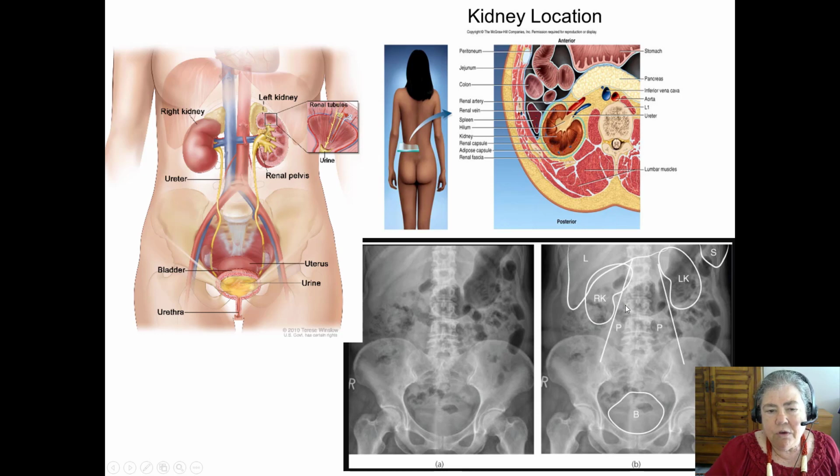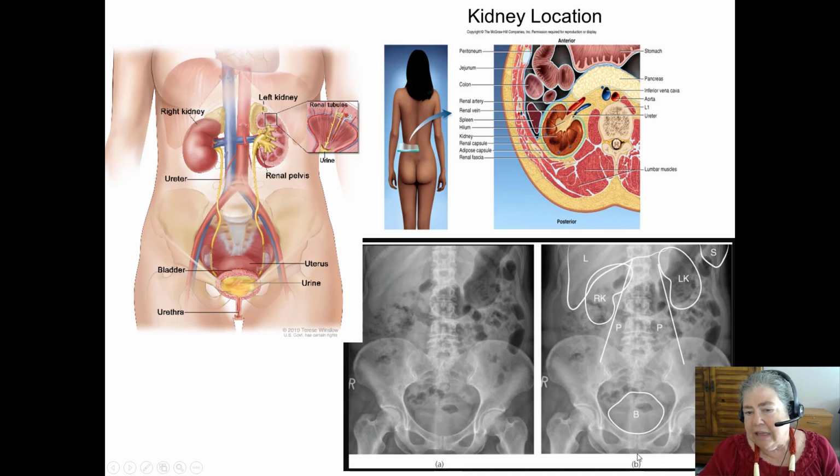This is a view of a plain radiograph x-ray that is called a KUB, a kidney ureter bladder, and it is also called a flat plate. It's a view that's taken with the patient lying face up on the table, with the plate that's going to be detecting the radiation under their back, and the tube above them projecting from front to back. So we're kind of looking down on a belly here, and this includes both the pelvis and the abdominal cavity.